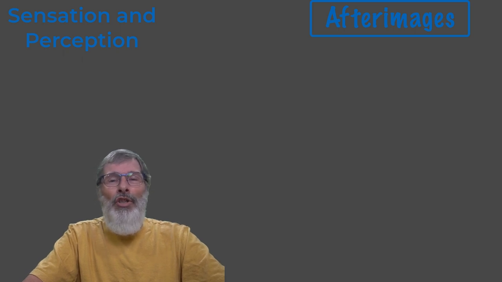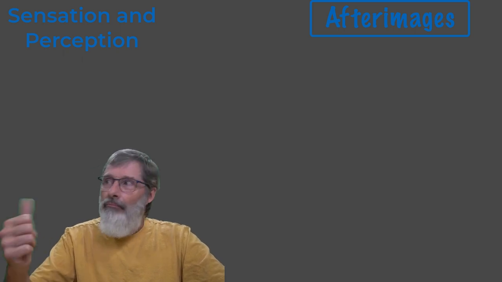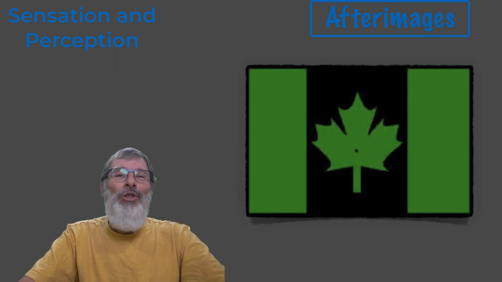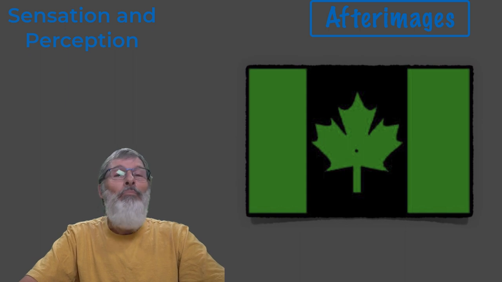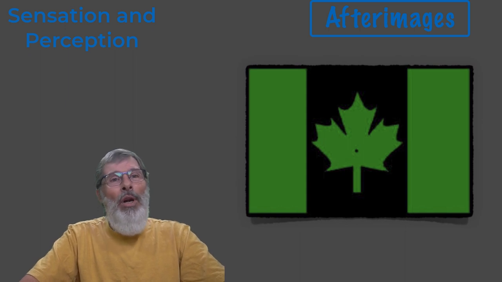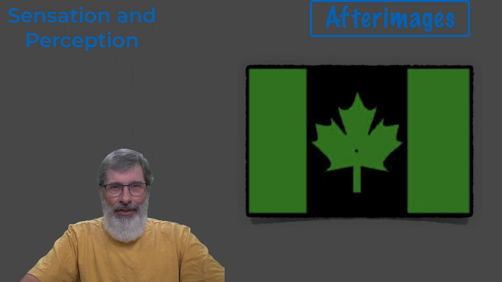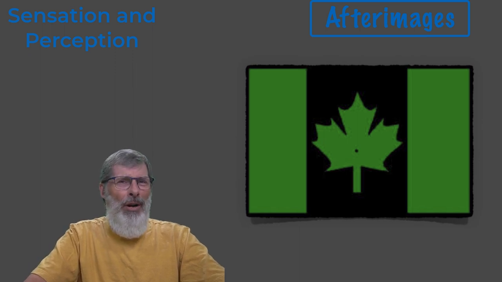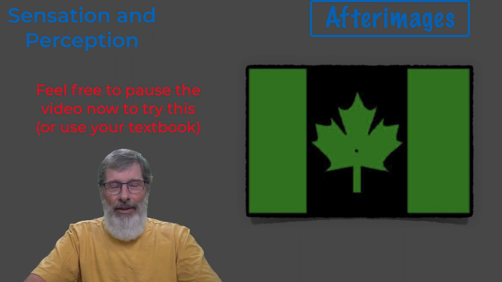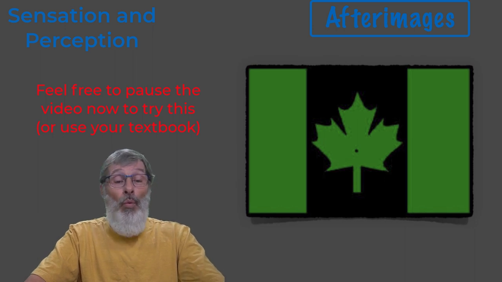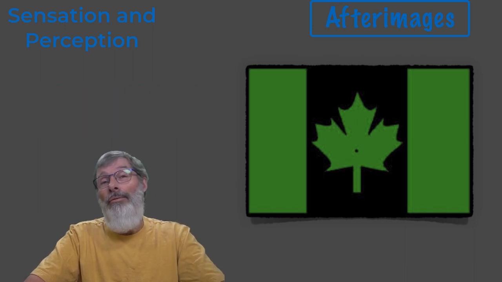Now I'm going to show you a colored flag. It's a green and black flag. What I want you to do is to stare at the black dot in the center of the flag and do so for about 30 seconds, even to a minute. And see what you notice when you take your eyes away from that image and put your gaze on a white sheet of paper. My guess is you'll notice what an after image is.